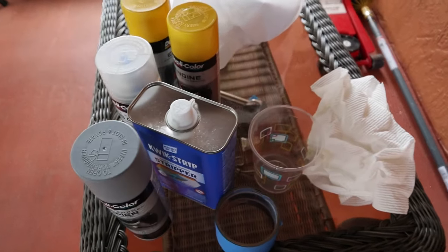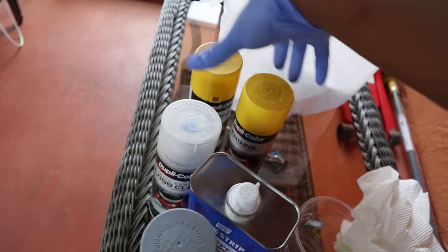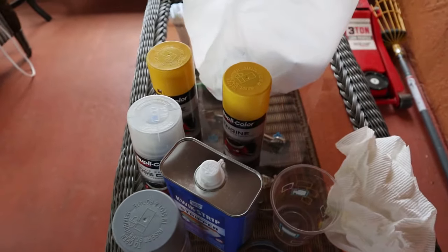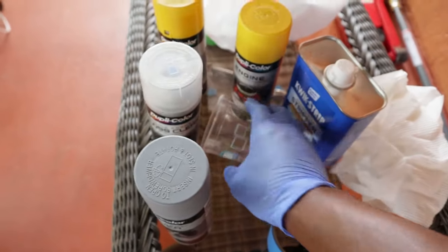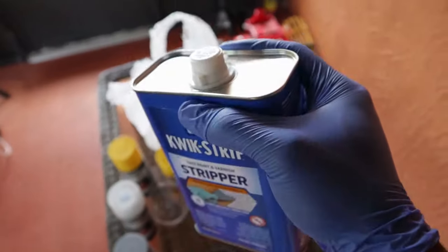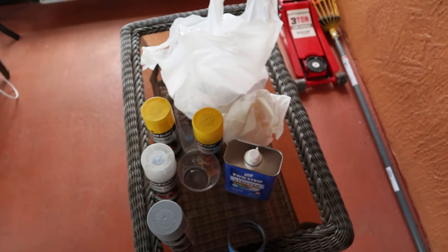All right guys, so here's what I'm gonna be using to paint my valve cover. I got some primer, got some gloss, got some yellow. I got two cans. Well, this can is kind of empty because I used it to spray my calipers a long time ago. And then I got some paint thinner or a stripper. I'm gonna put this in a cup because this thing is crazy. Make sure you guys wear gloves when using this, and make sure you don't inhale it, because this thing is not good for you and it will mess you up. So yeah, let's get to it.